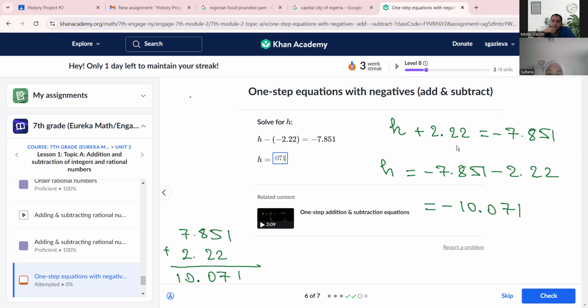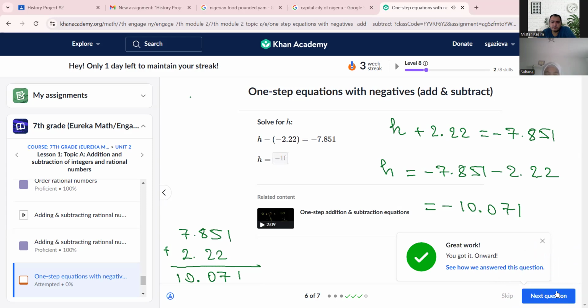Okay. So basically you just add it, and if you have parentheses, open them. Numbers to the right, letters to the left. That's it. And when we change the side, don't forget to change the sign. Positive becomes negative, negative becomes positive, right? Yeah. That's it.